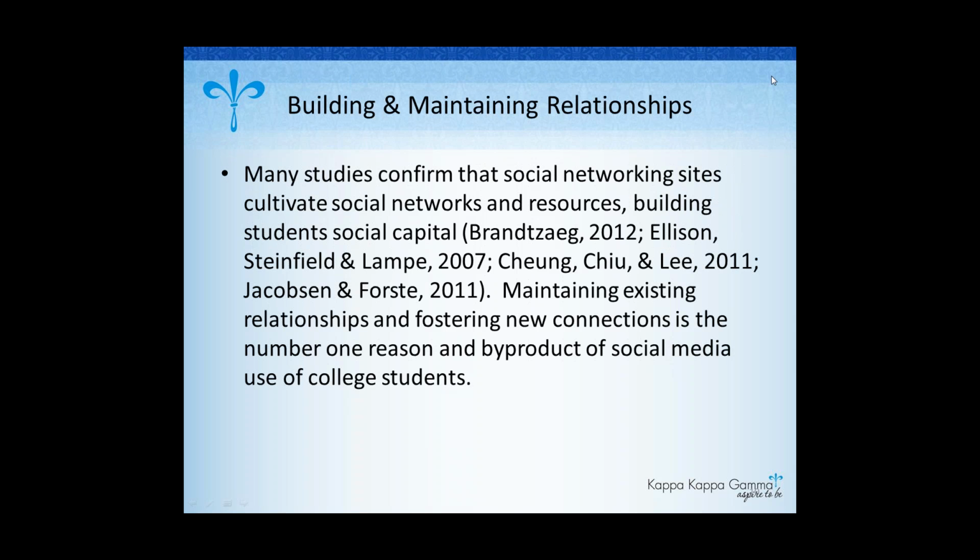So this goes off what I mentioned before, going back to the six motivations for using social media. Maintaining existing relationships and fostering new connections is the number one reason for and byproduct of social media use in college students. I don't know how many of you have heard your students on bid day saying, oh my gosh, I just have like 50 friend requests. It's a very instant way for people to get connected and make sure that they are keeping up on what everyone is doing.